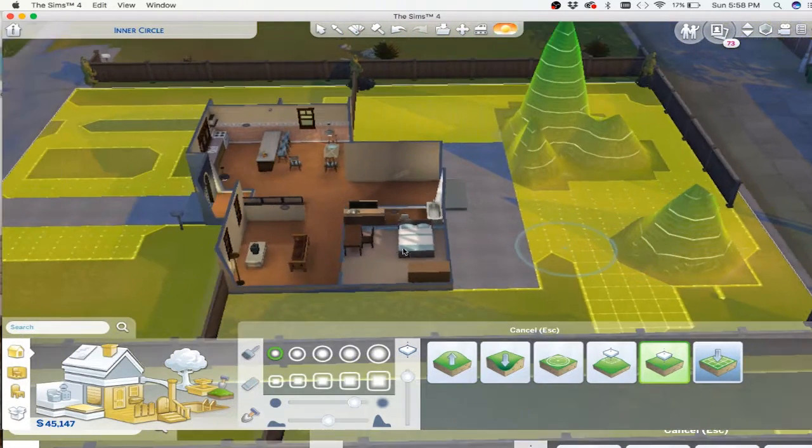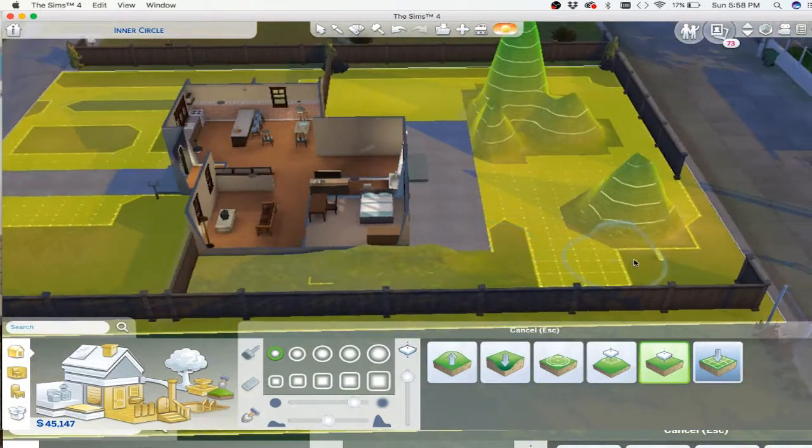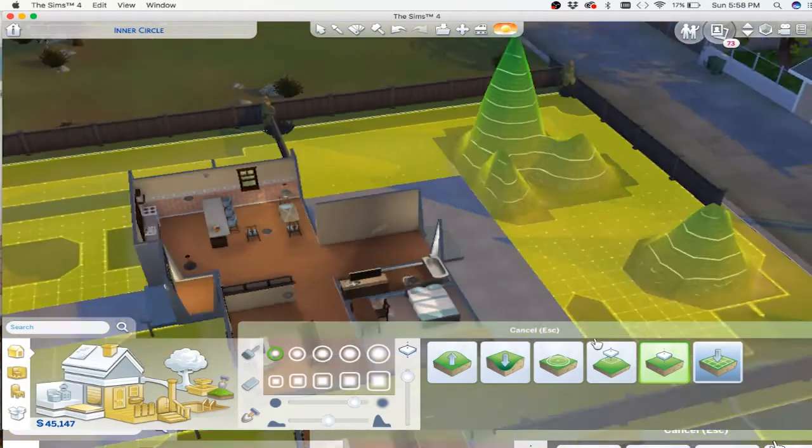Yeah, it's not flattening anything. Oh, look, it goes up around the house so we can make garages. Okay, awesome. I'm going to have to play around with this in my own time.